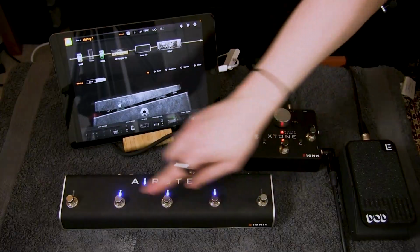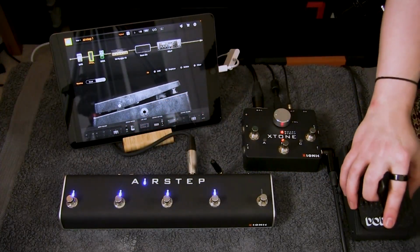So there's the delay, and of course the wah pedal comes on here, and we can use the treadle to move it around.